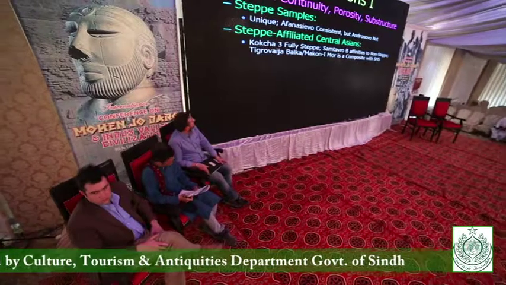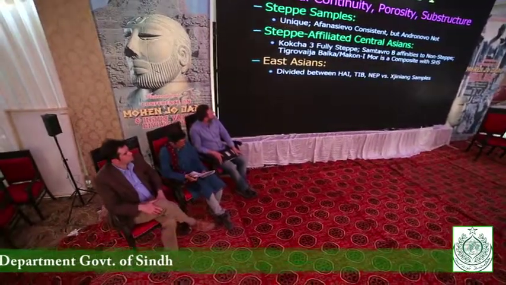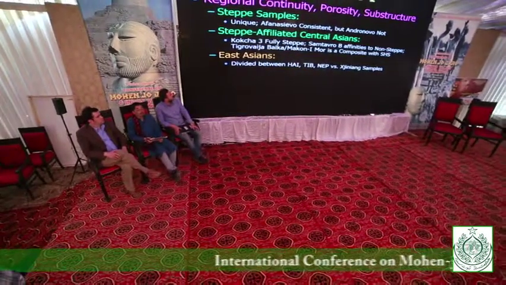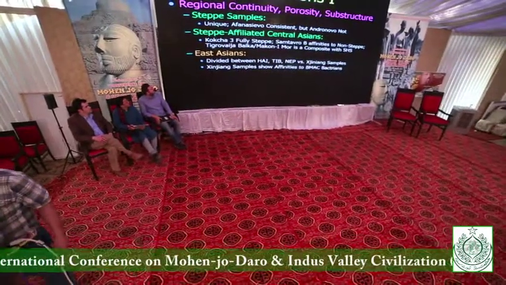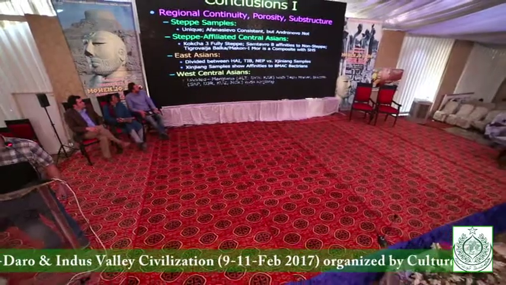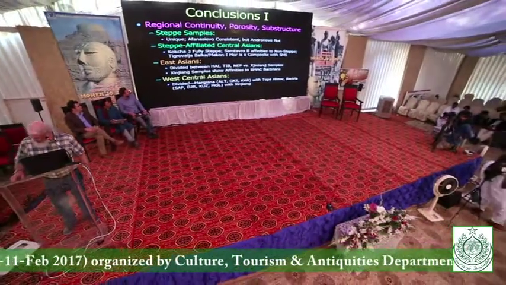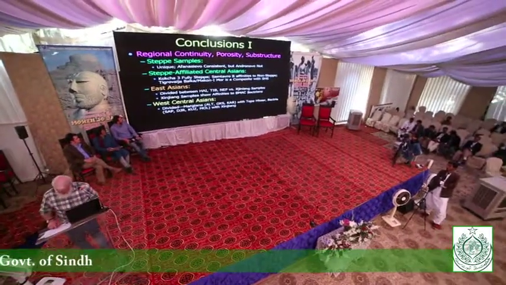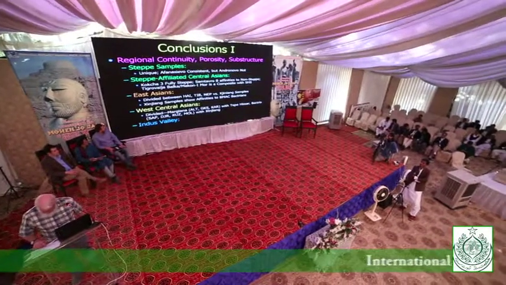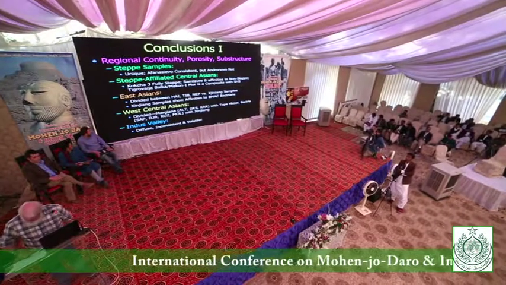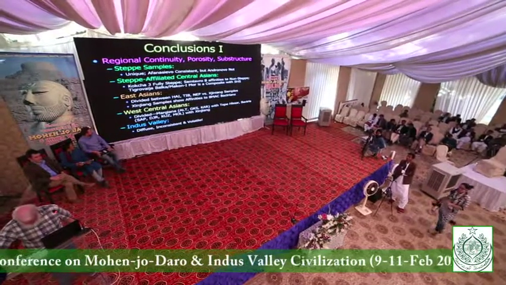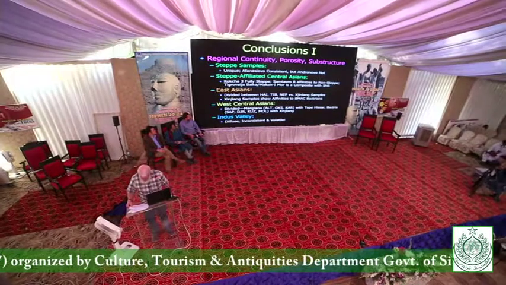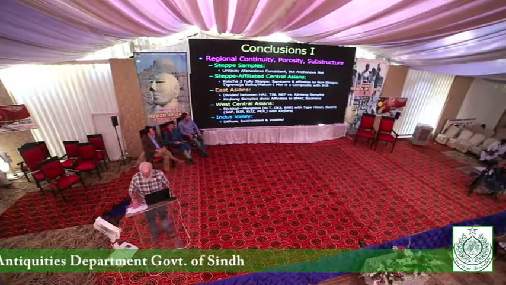East Asian samples are divided between Hainan, Tibet, and Nepal on one hand, versus the samples from Xinjiang, with most of the latter possessing affinities to BMAC samples from Bactria. Samples from West Central Asia are also divided, in this case, between those from Margiana, which show affinities to Tepe Hisar, and those from Bactria that share affinities with 3 of the 4 samples from Xinjiang. Indus Valley samples share closest affinities to one another, but these affinities are markedly diffuse, inconsistent, and volatile. As such, it would appear that different, only minimally related populations are being sampled.